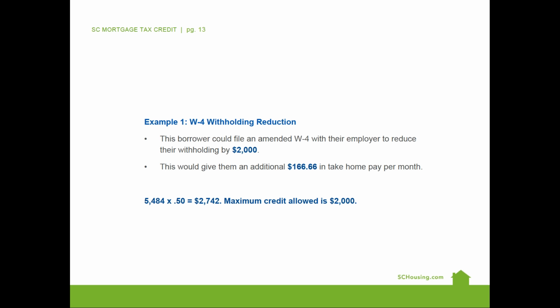And again, it's dollar for dollar, a tax credit. What so many people don't understand, and we'll also post a really good article that was in the Post and Courier from the last time we did this, where David Slade goes over the specifics, and we've also been on South Carolina Business Review and a couple of other places, is this important point: a tax credit is dollar for dollar, but the other 50% may still be a deduction. A deduction isn't as valuable, but it's still going to reduce your tax.